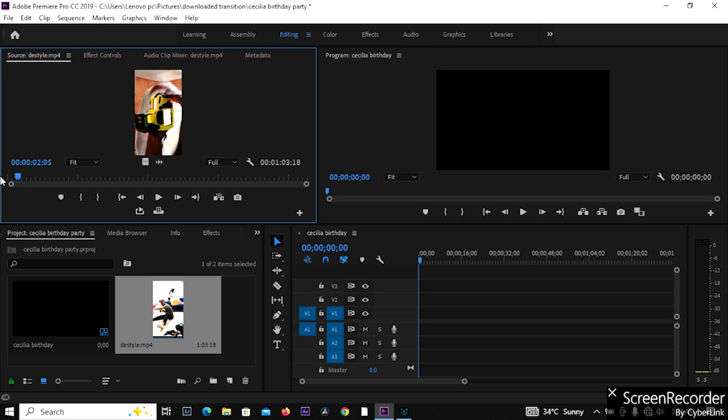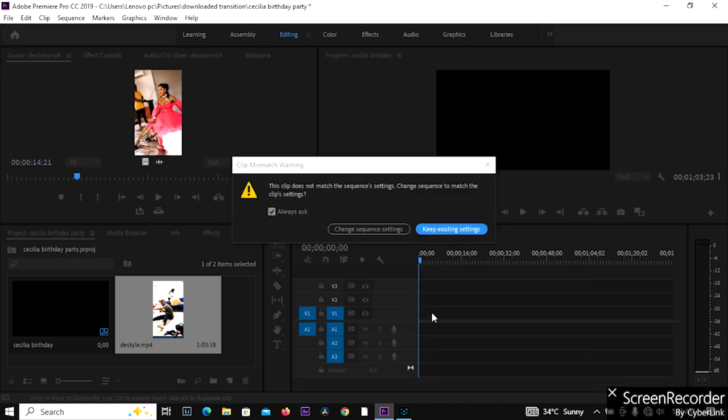You can see why it's showing portrait: I changed my sequence setting, which I will show you in a subsequent tutorial, how to change the sequence setting so you can be in a portrait form. This is a landscape form. So as you can see, this is it. I can decide to drag it, and Premiere Pro tells me the clip does not match the sequence setting. This is 1080 by 920, while this is 920 by 1080. So it doesn't match. This is a landscape, this is a portrait.